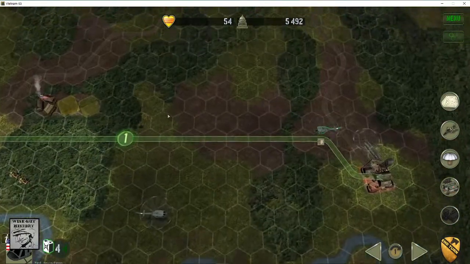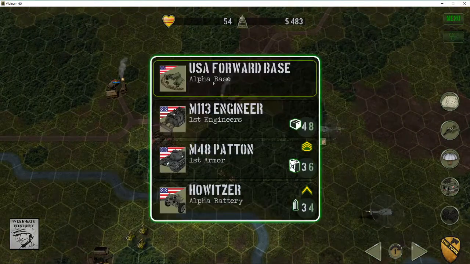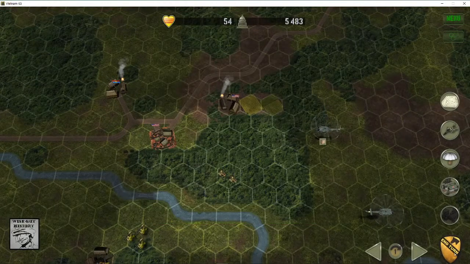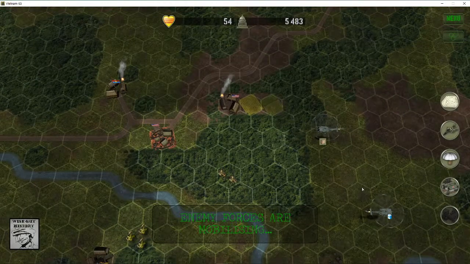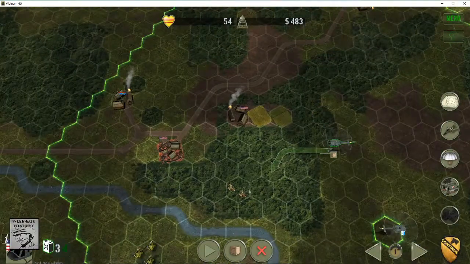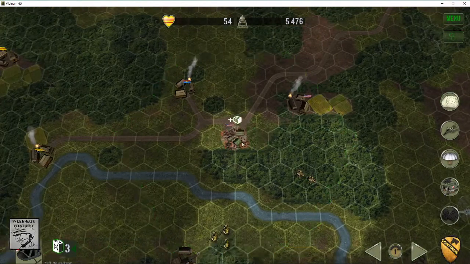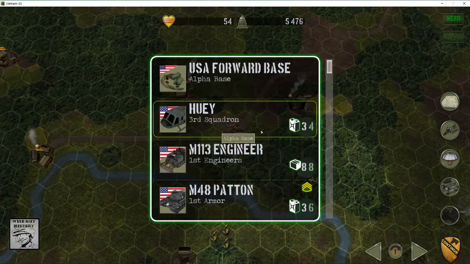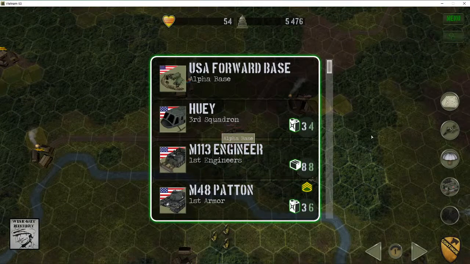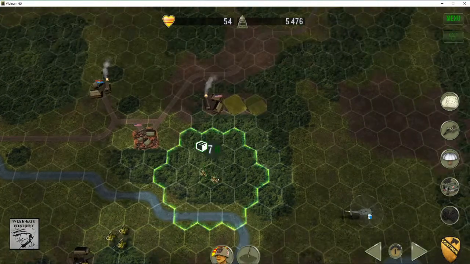I'll see. I think we can drop supplies at the base. And I'm not exactly sure how this works. As I said, I haven't been very good at building forward bases. But we'll see. Some units have no orders. Okay, Huey, drop some supplies here. Supply mission commenced. Now, did that just supply? I think maybe I just resupplied my engineers. We'll see if that Huey goes down.